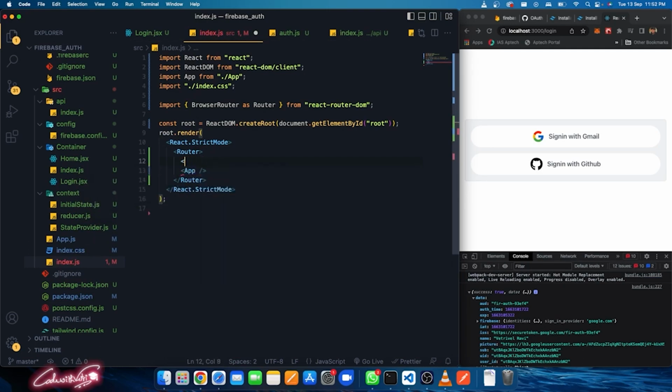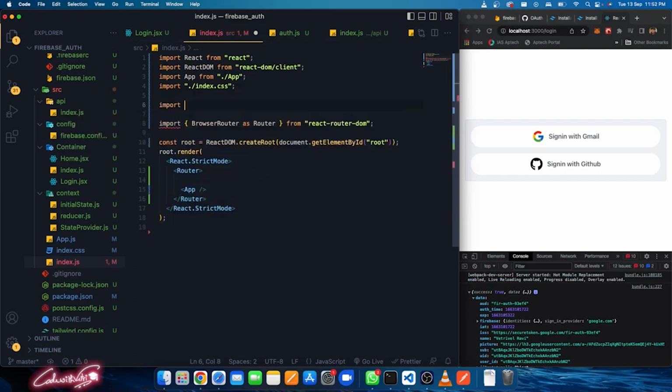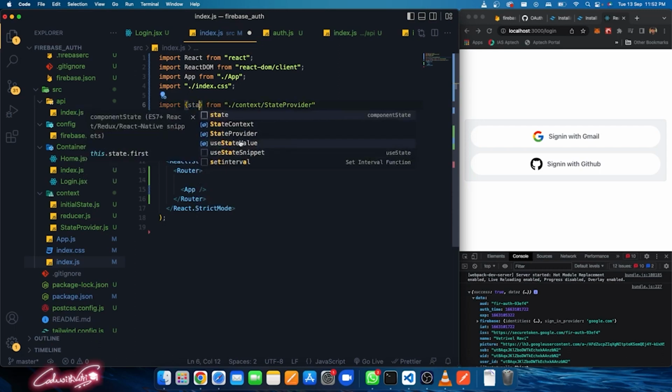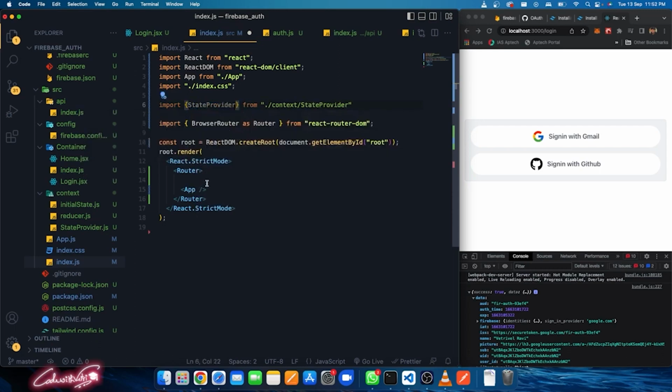It's not showing the suggestions, so let's import it by ourselves. Import state provider from context/state provider.